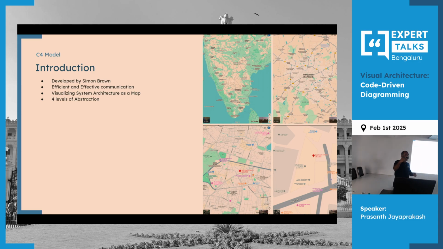From the containers, it goes to the next abstraction, which is called components. For example, let's take this order system itself. In a very simple manner, there is a UI for it and there is a backend system for it. So there are 2 components there: a front-end component and a backend component, right? So you go more deeply into it. Then the 4th, the final one, is the code. You are literally going to talk about the code. That is the lowest level you can go.